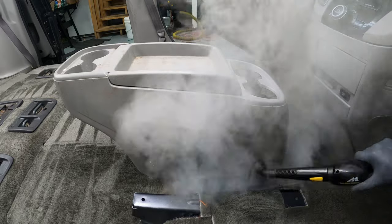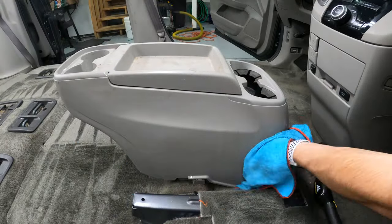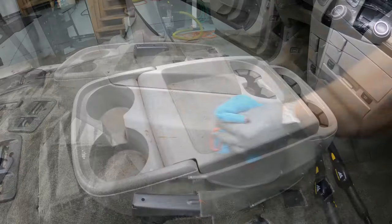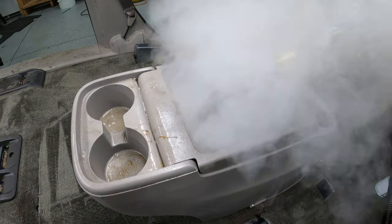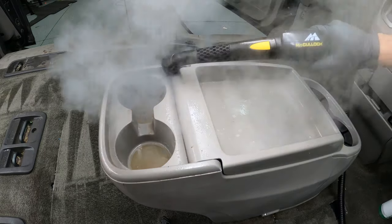Favorite part of the detail, definitely this center console. It may sound silly to be excited about a specific part about any detail or cleaning at all, but it's me. I love detailing, and this center console was so much fun, and it turned out super epic.